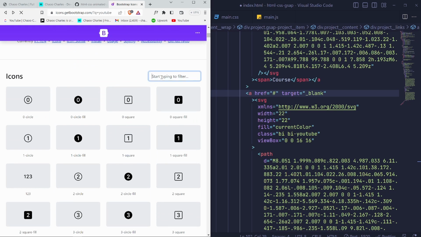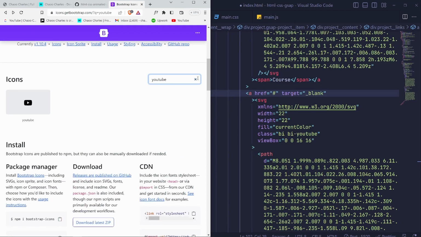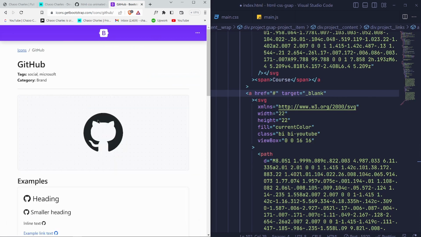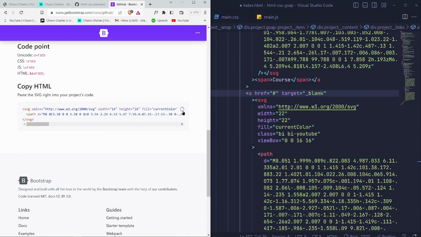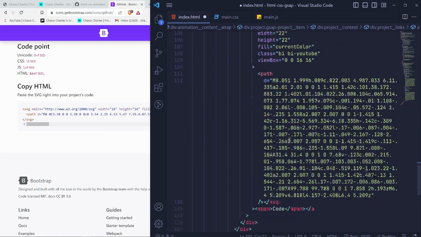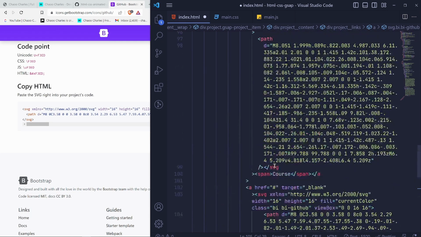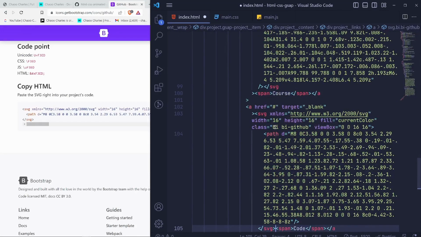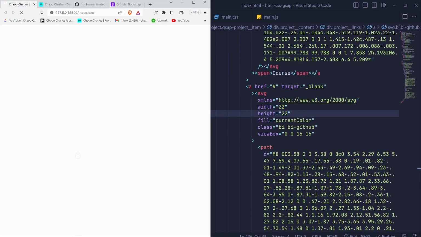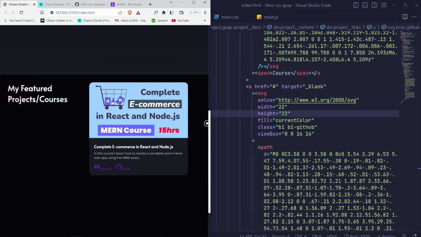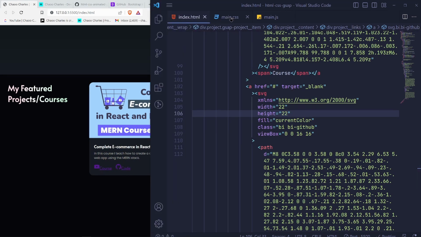So you can say GitHub on Bootstrap icons. What is this? Git. This one will look very good on this section. So you can copy that. Then you need to replace the SVG up to this point with the GitHub one. Then you will change maybe the width here to be the same as the previous one. So if I save and come back, look, we have that GitHub one. Awesome.